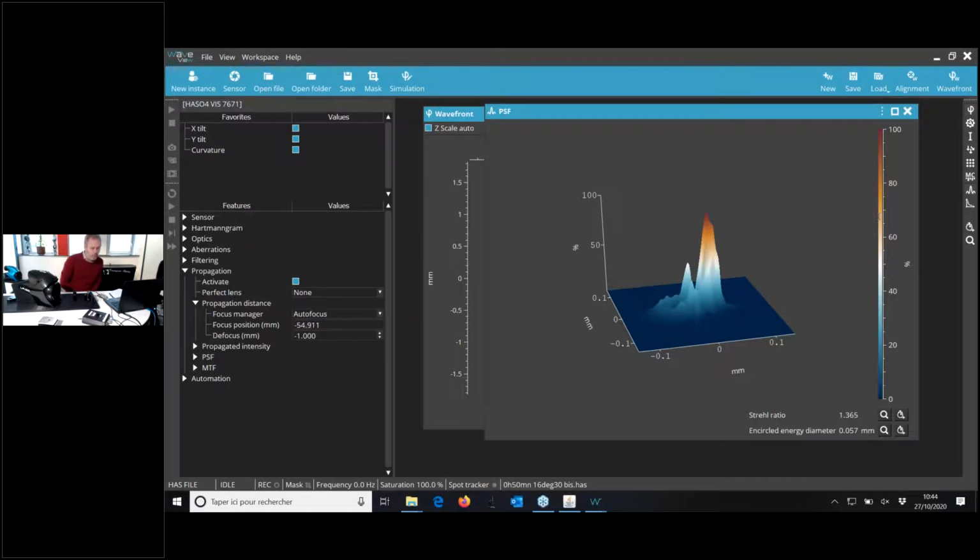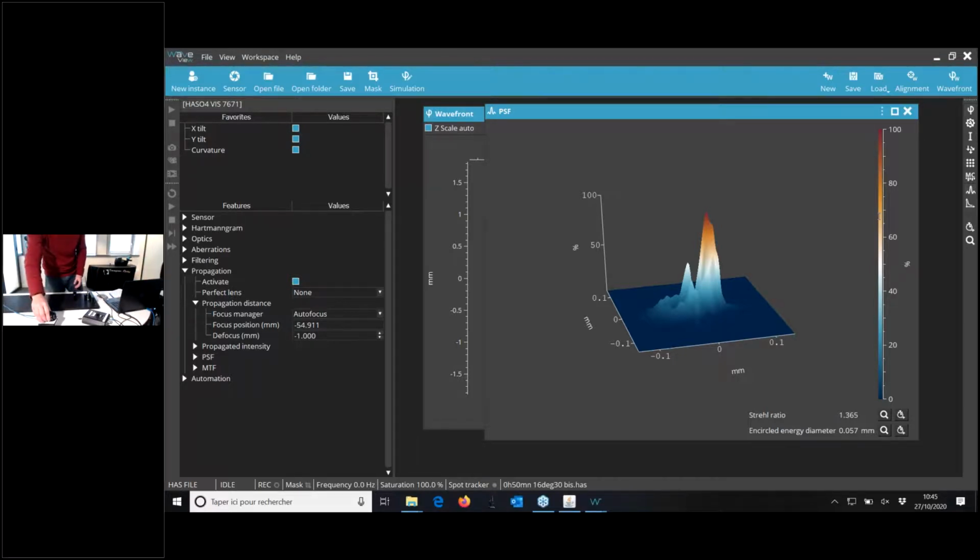I think we have a question here from Gatolis. What about low repetition rate laser beam? Did you try? Yes, of course, we tried that. In fact, at the rear part of the sensor, you have a connector, and you can set up a TTL signal there.